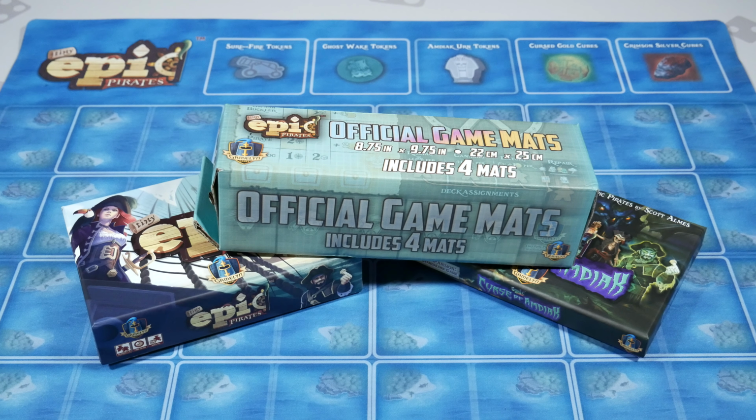Now, if you're playing solo, you're only going to need one, but if you pick up one, you need to pick up all four. So that would be the only con there as a solo player, is you'll have more mats than you might actually use for gameplay. But if you plan to play this in a multiplayer capacity as well, then you're going to be all set. I'll give you an idea as to what one of these looks like, as they're all identical.